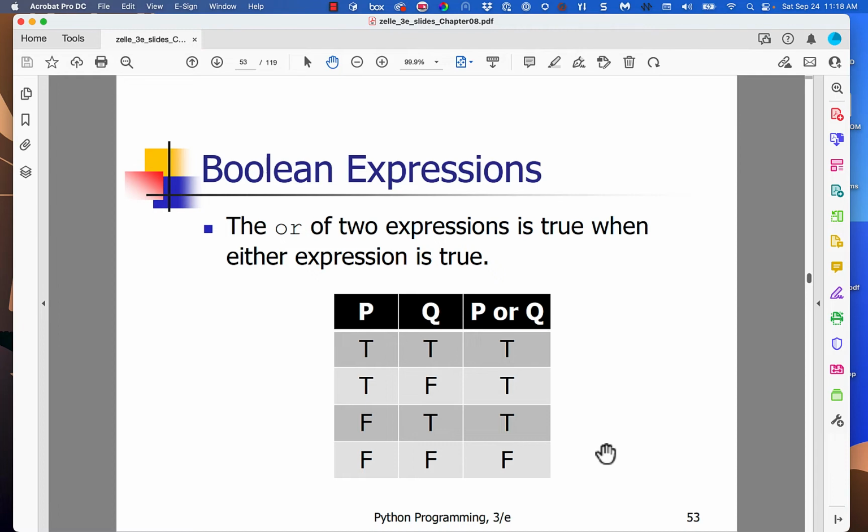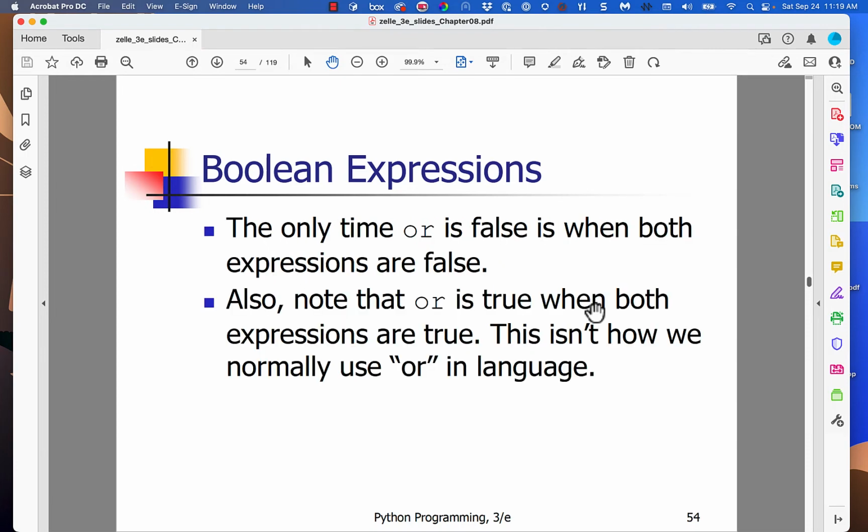In the inclusive sense of or, nobody would be surprised because it's true when P and Q are both true. Okay, so this is different from the way we use or in everyday English, and it's a very helpful construct in programming logic, the inclusive or.